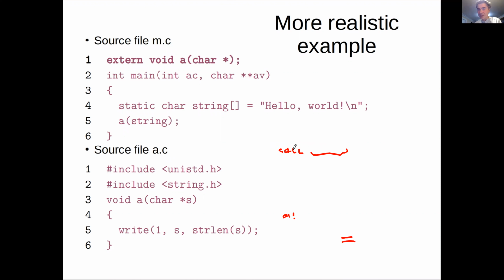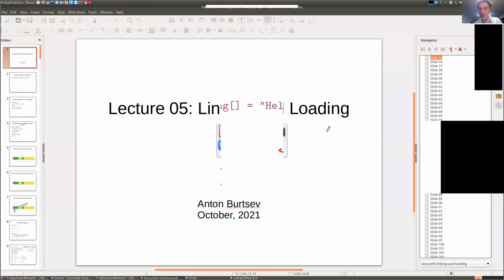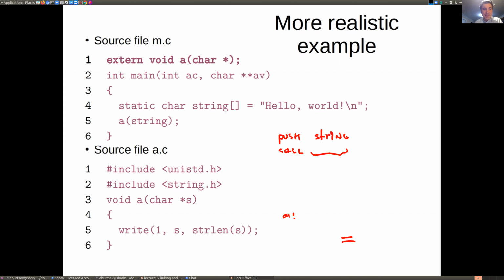So in order to correctly generate the call site invocation, we need to put a push instruction here, which takes the address of this string and pushes it on the stack, because this is the 32-bit calling convention, which we covered last time. If you have one argument, you push it on the stack and then invoke the function. That's what is missing. This extern declaration provides us the signature of a function, telling us this is the return value and this is a one-argument function. That's why the compiler can generate this sequence even without knowing what the function is doing for real.